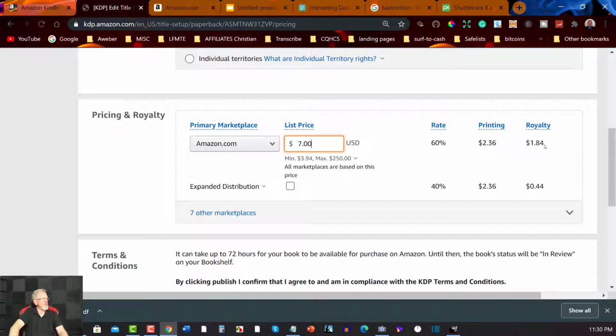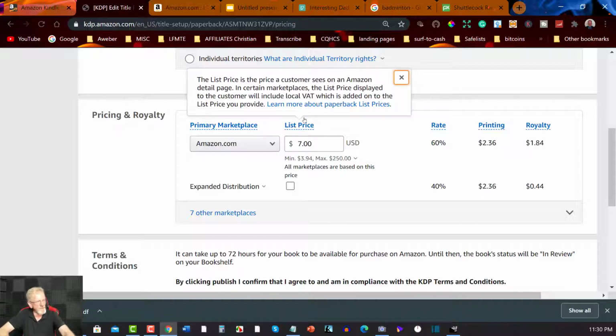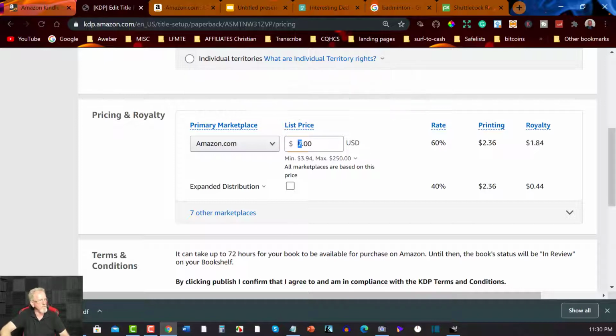Here we go, $1.87. Okay, we'll make that $9. I like to give it about 50-50, so we'll make that $9. Oops, daisy. $9, not 97. I hit enter. Yeah, it's a bit too much. Let's make that $8.50. And I think that'll be a nice halfway mark for us. Yep, that's about right. So I think I'll set it at that.